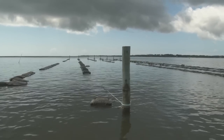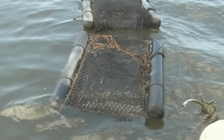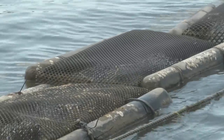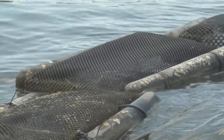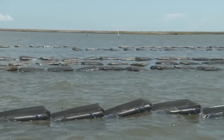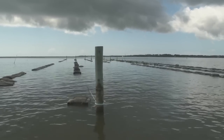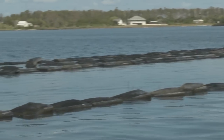We've got a two-acre lease. We've got floating cages on basically a clothesline system. You've got two poles, one on each end, and these cages float right on the surface beside these lines — they're clipped on them. The oysters are floating up in about two to three inches of water, and the wind and wave action keep these oysters tumbled around. It keeps their shell shapes really nice and allows them to be up in the highest overall temperature throughout the year, the highest water quality because you have more dissolved oxygen and more food. So you put those three things together, put an oyster in it, it's going to grow pretty well.